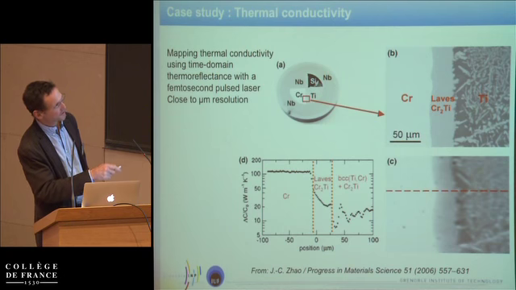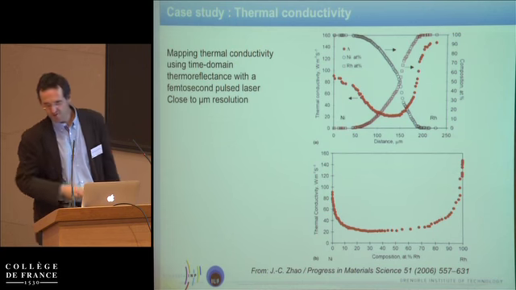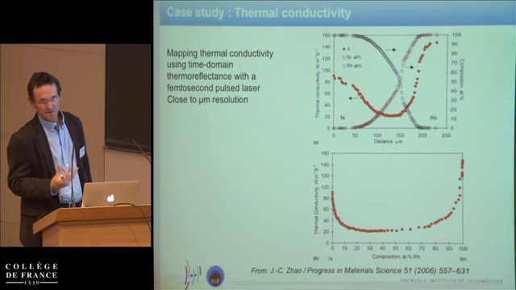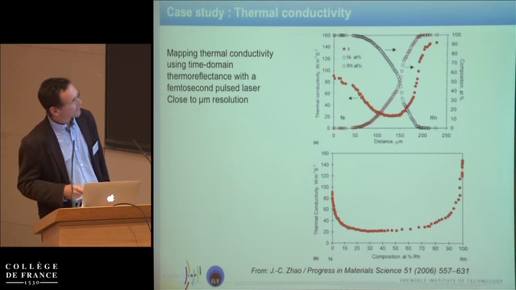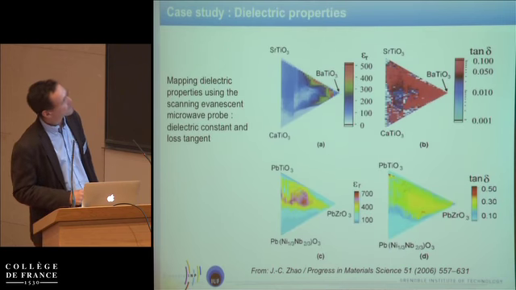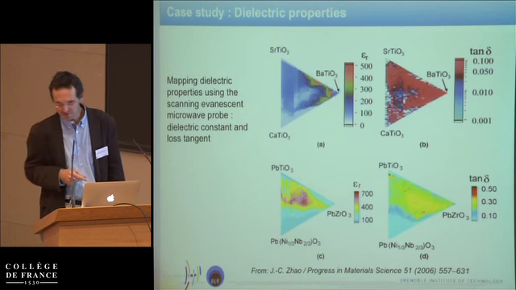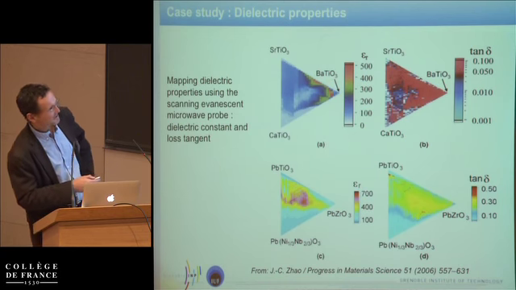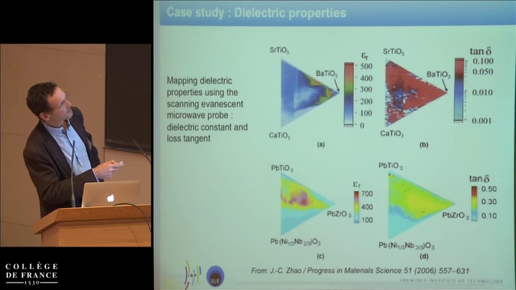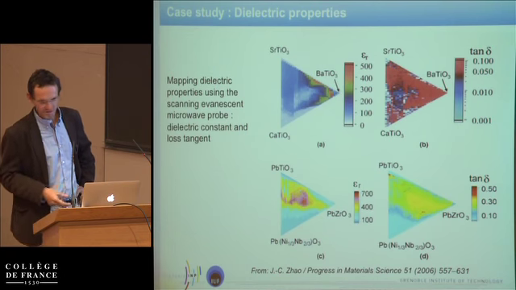Then using diffusion couples or diffusion multiples, you can, for instance here, get a map of the thermal conductivity as a function of composition in a nickel-rhenium diffusion couple. If you want to make thermoelectric materials, for instance, you could couple that with a mapping of electrical resistivity. People have also been mapping dielectric properties, using something called a scanning evanescent microwave probe. I don't know how it works, but you can get a map of dielectric constant and loss tangent. Here the people managed to map the effect of composition in barium titanate, strontium titanate, and calcium titanate, and so have a continuous characterization of the functional properties as a function of composition of the crystals.